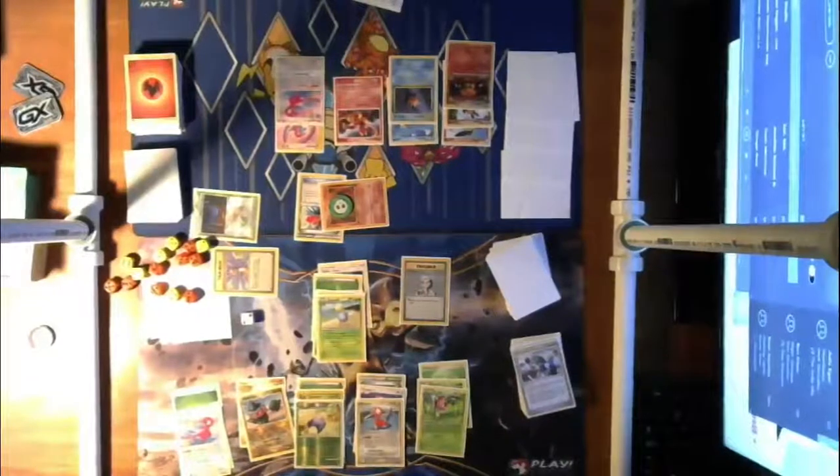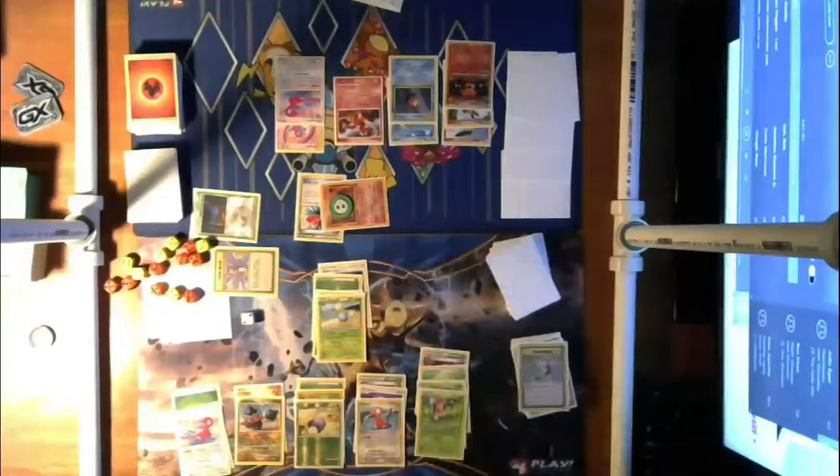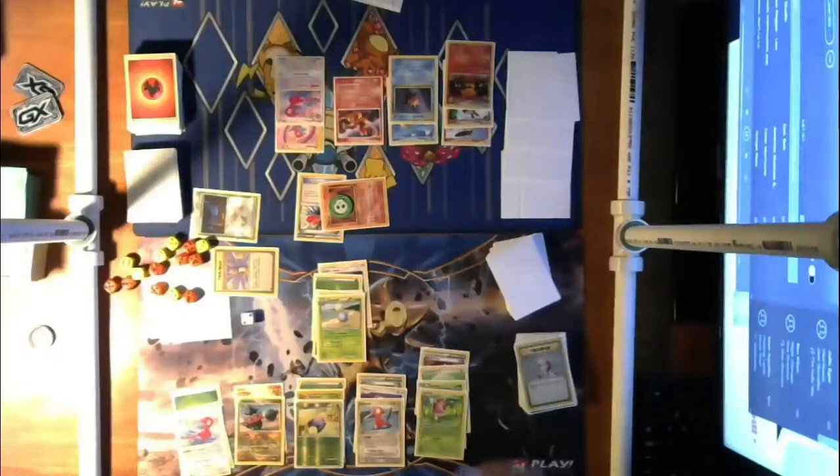So, still no supporter for the turn. So I can hit this like Lysander, that'd be nice. Lysander would knock out the Emboar, maybe even a Hexmaniac. Muscle Band going to the Ariados is interesting, to say the least. I probably would have liked that on the Mass Attack Jumpluff, maybe, but that's okay.